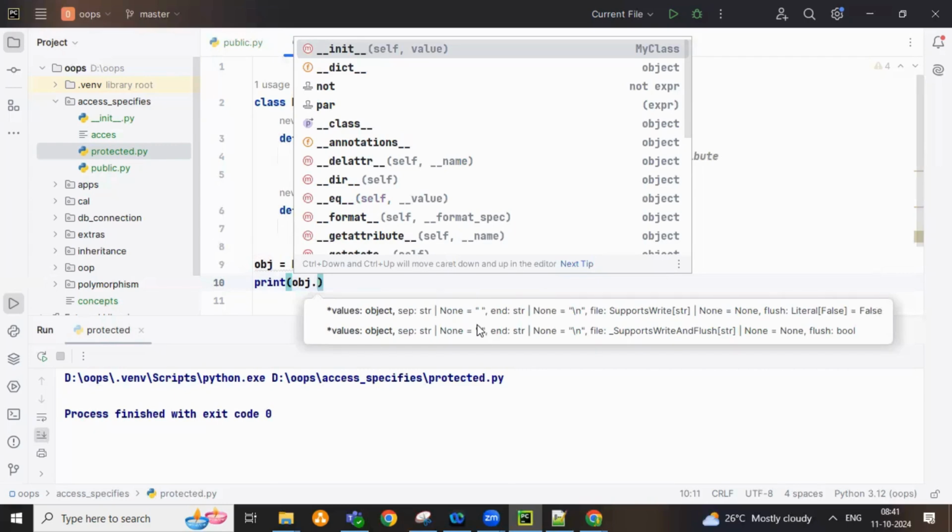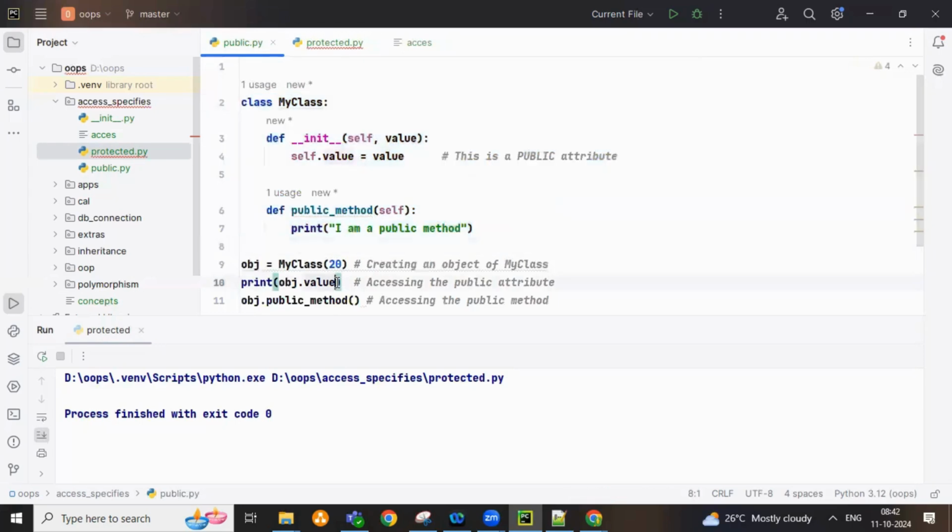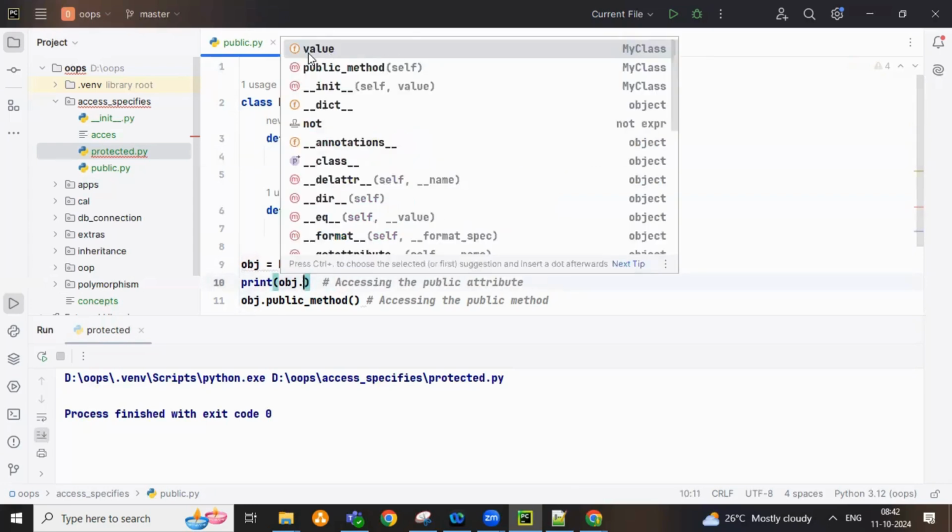If I do object dot, did you see it? Generally, it should be displayed. For example, when I go back here and put a dot, the public attribute is available.